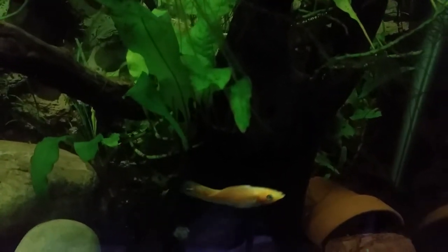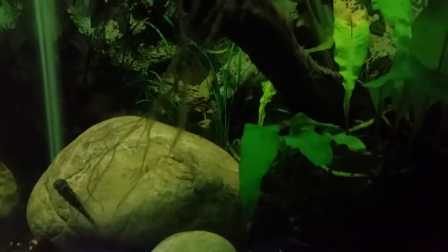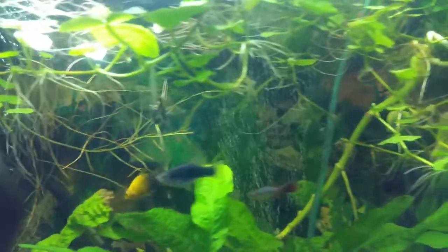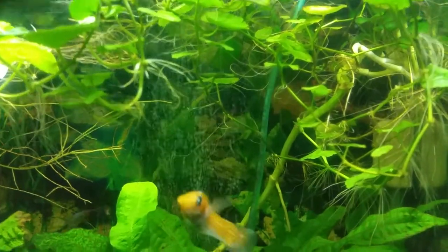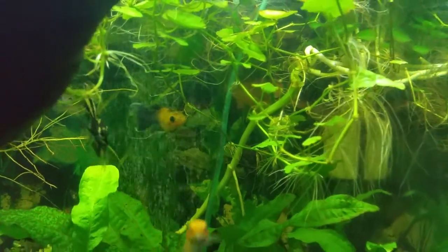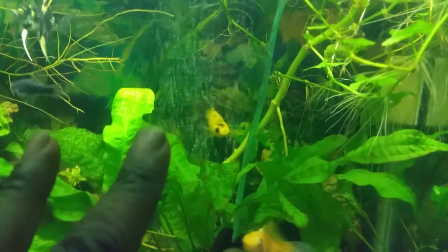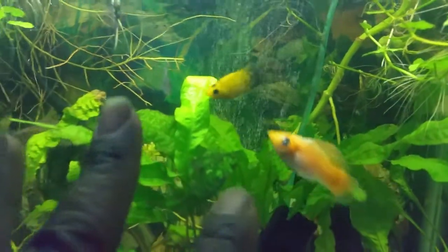You'll see a lot of root growth at the higher level, a lot of green leaves up there, and a little bit of yellowing at the lower level — that's because of the CO2 lack down there. You'll also lose a lot of your minerals in the summertime; you're going to have to do more water changes and keep tabs on your pH. I really don't test a lot other than pH in these freshwater tanks, especially in summer, because pH will drop at night due to lower oxygen levels, so I increase the oxygen.